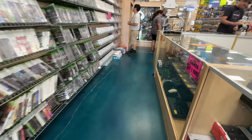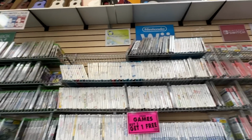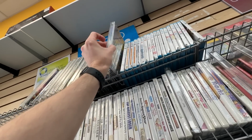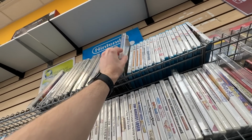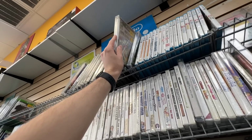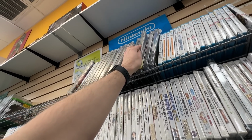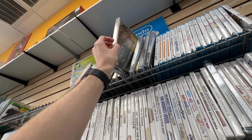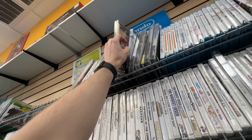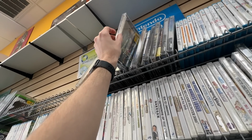But then I kind of kept walking and made my way to the back where I checked out the Xbox 360, the Xbox original, and then above the Wii section was actually a bunch of GameCube games here. There was some amazing stuff. We're talking Super Smash Brothers here. We're talking Luigi's Mansion. We're talking Pikmin 2, Metroid Prime, Metroid Prime 2 Echoes. There was The Legend of Zelda, the special edition, even F-Zero GX.